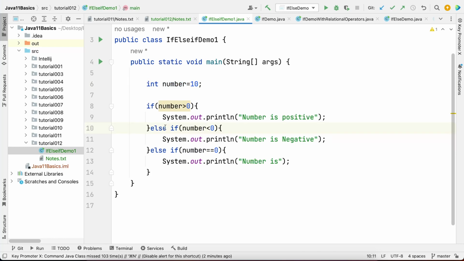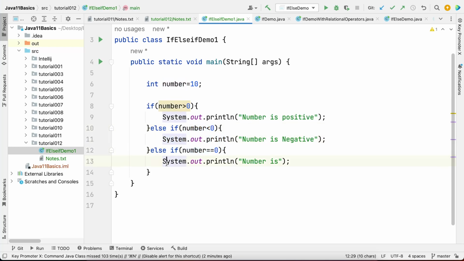Then I check another condition. The next condition that I check is if this number is less than 0. If this number is less than 0, then I print out the number is negative. So check out one condition, one output, another condition, another output.